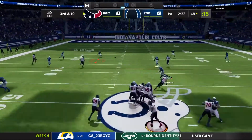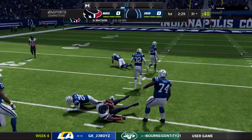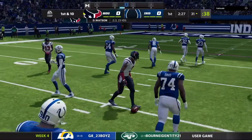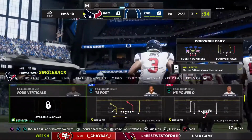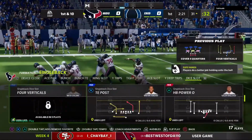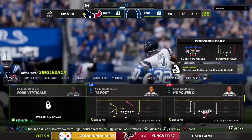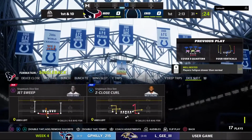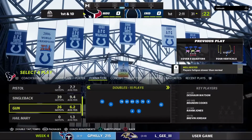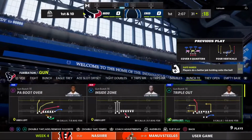Throwing on 3rd down, Watson. Got a man over the middle, and it's complete. And he is going to have a Texans 1st down as they're able to get the 3rd down conversion. Well, that certainly has to feel good. And it's not all the time that the play caller should get all the credit. Sometimes I think in the huddle, the quarterback just says, hey, who's going to make a play for me? I just need something right here. And the end result there, nice 1st down. Drive keeps moving.